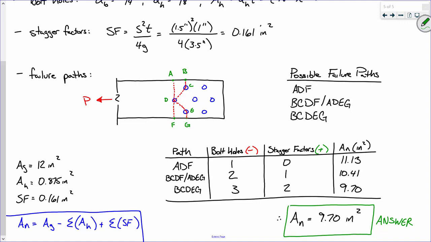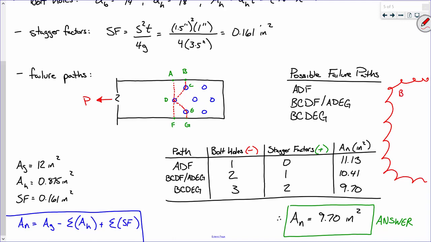10.25. Okay, that area doesn't correspond to all of the load. Because, see, this bolt's already given up. This section right here is not seeing 100% of the load. It's only seeing about 85% of it or something like that, because one bolt's given up, okay? So what you would have to do in order to compare apples to apples is this, okay? So we have 1, 2, 3, 4, 5, 6, 7 bolts, right? 7 bolts. Along this path, one of them has given up. Does that make sense?